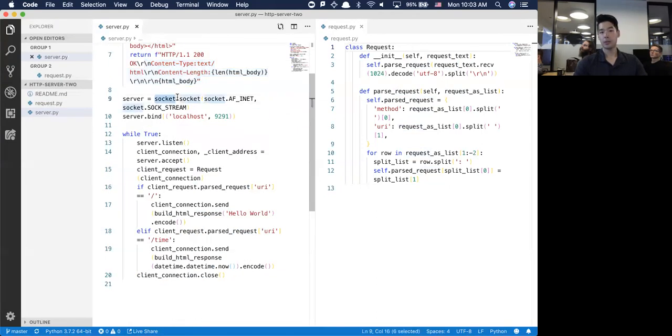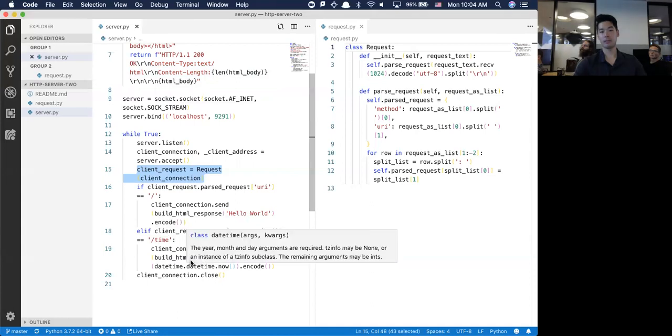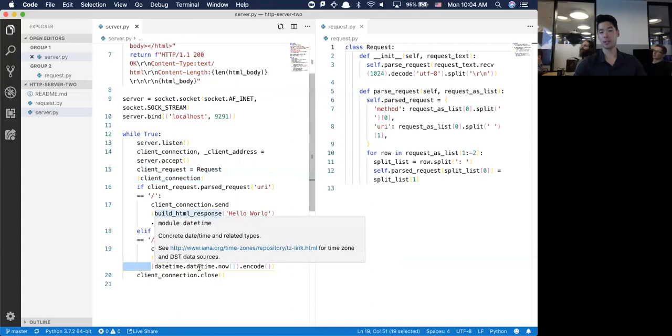I create a server, bind it to localhost 9291 or 9292, or you can change this port to any number that you wish. Localhost just meaning your particular machine. And then while this is true, I'm going to listen for a connection, get the connection from the server, parse through the request that came in, and basically see if the request's URI is equal to /, I'm going to send them to the hello world version of this. Otherwise, if it equals time, I'm going to build an HTML response with this particular date time.